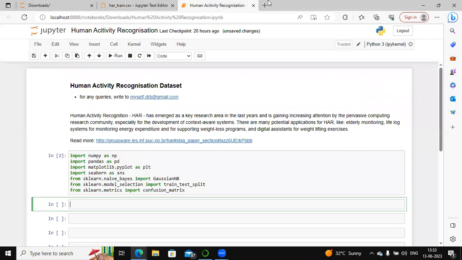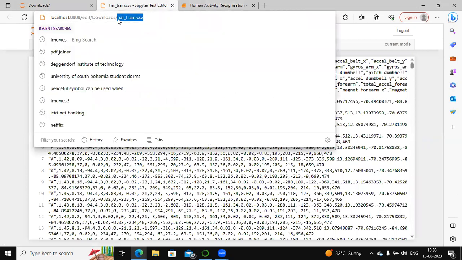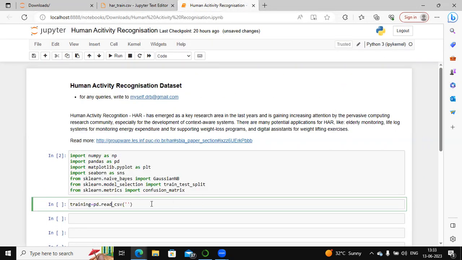So let me import that data set first. Let me call the variable name training: pd.read_csv of the file path we have to mention, HAR_train.